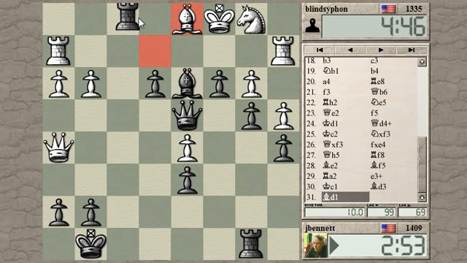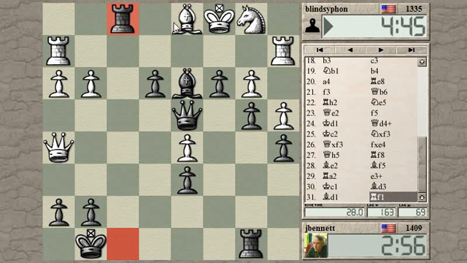This should be good. Rook to f1, threatening rook takes bishop, check. King takes. And then bishop here, check. Attacking the queen. Discovered check on the king. The poor king has no moves.